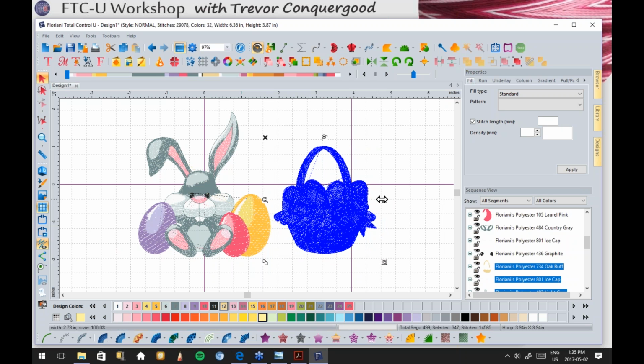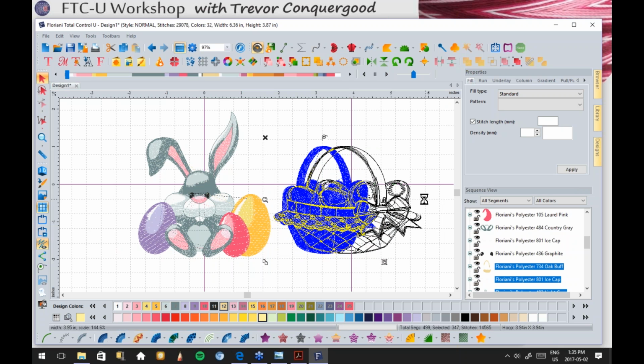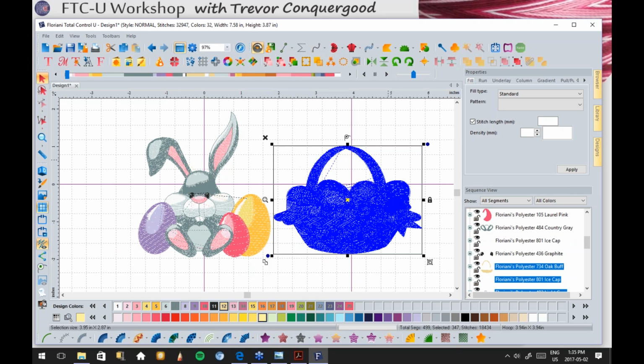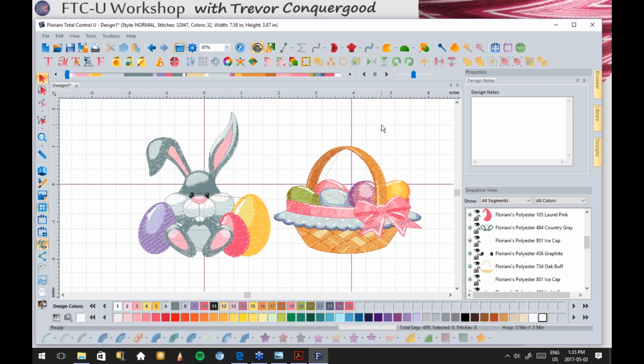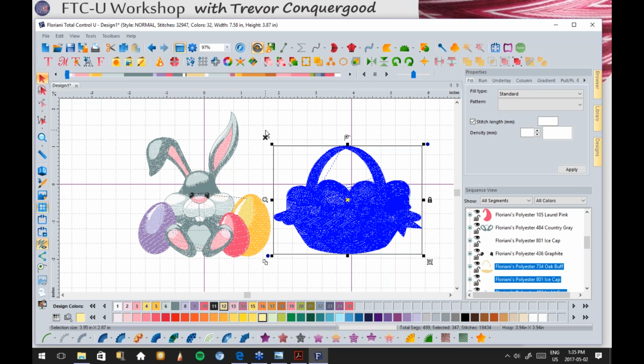If you grabbed on a side angle, you would actually be stretching them to have new proportions. So maybe you want to make the basket look a little wider. There you go. Yeah, all of the other little symbols around here, well, this is going to be to delete the object. This is to go into shape mode. Certainly not something we'll be talking about in today's class, but certainly something that you'll want to learn about in a future class.